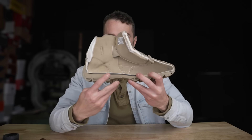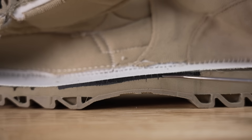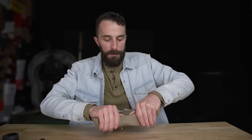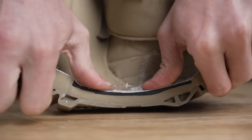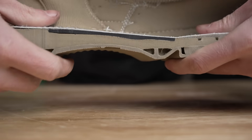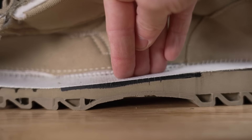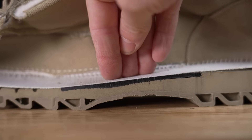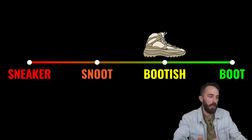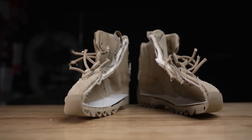There are a few good things though. First is the shank — this is a very boot-like feature. It's a composite shank that is a pretty decent length and fairly sturdy. Let's see if I can break it — it doesn't shatter, so it is decent shank material. It's composite, so it won't set off metal detectors, and it does give some support, though not nearly as supportive as a real steel shank. So the shank earns a bootish rating, and that might be the only really positive thing about this boot.